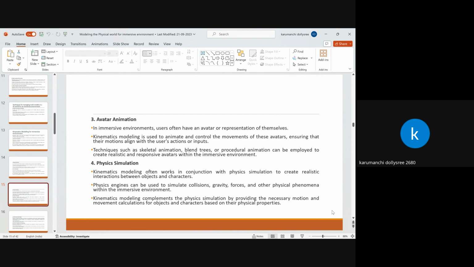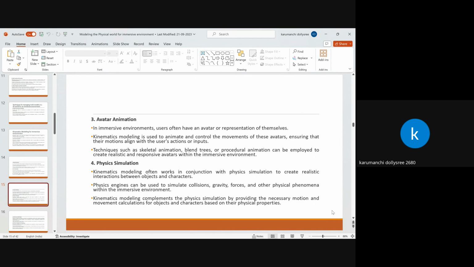Techniques like skeletal animation, blend trees, or different animations will help us give responsive avatars within these immersive environments.